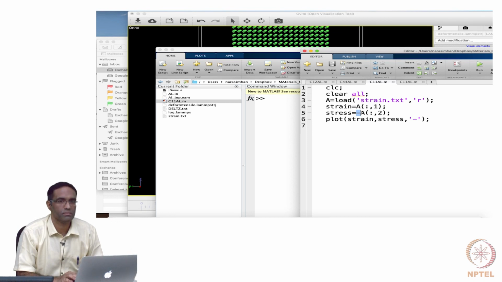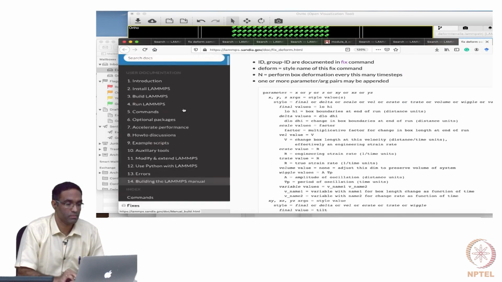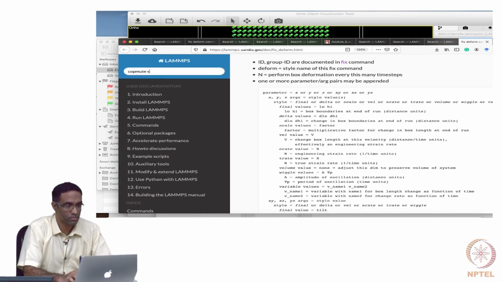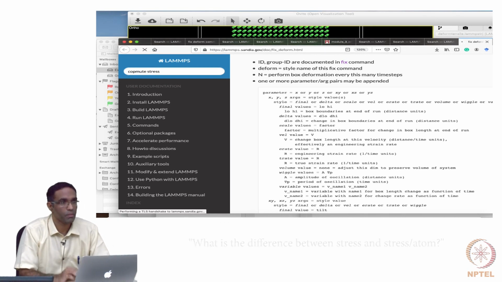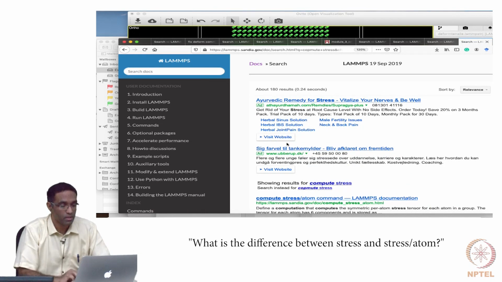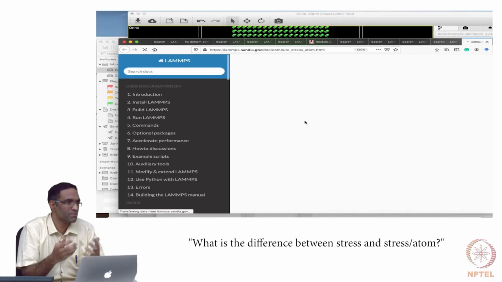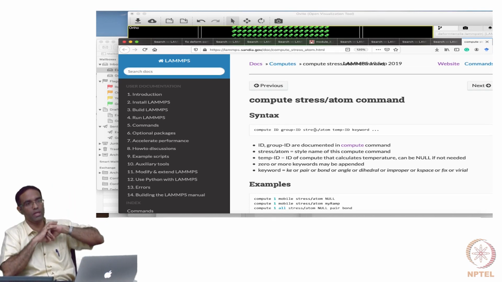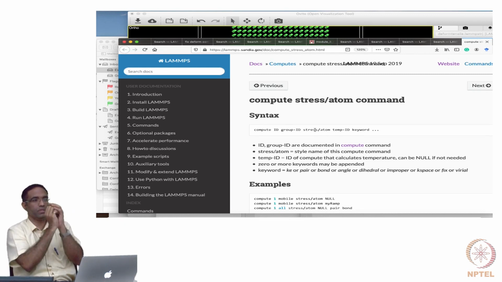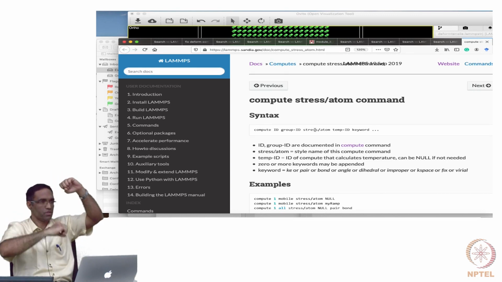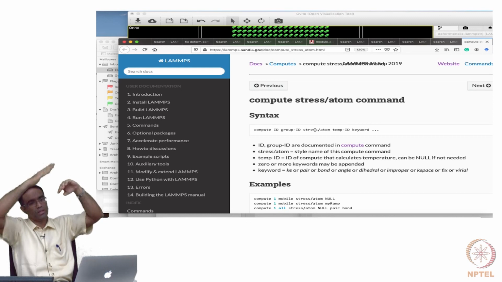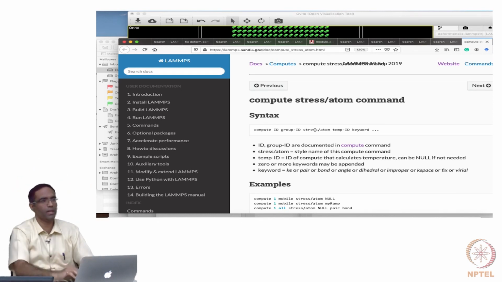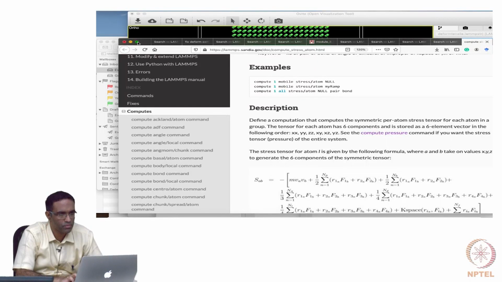So there is also a compute stress command. That's compute stress per atom, right? We don't want that now. Now what stress per atom means, I don't know, but you can think about it. You still can get useful information. For example, if you model a grain boundary, and if you model the stress per atom and average it nicely, you will see the stress around the dislocation core. You must have studied that in some course, right? You have stresses emanating from the dislocation core reducing as 1 by r square or something like that, right? So you can look at all that.